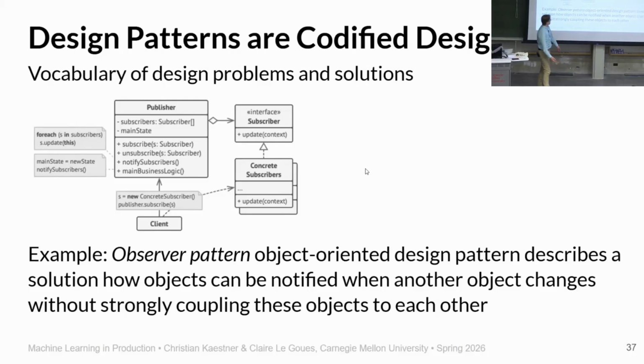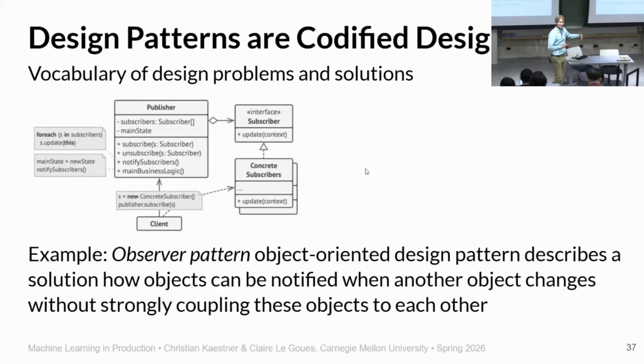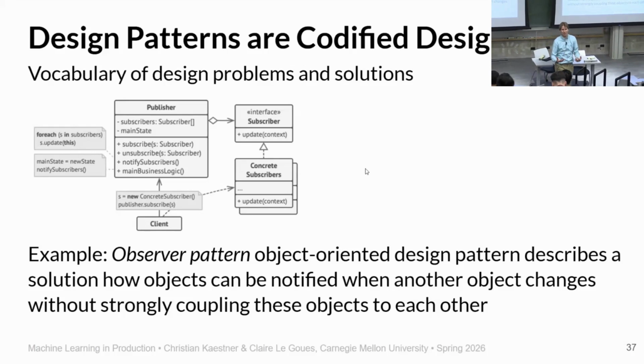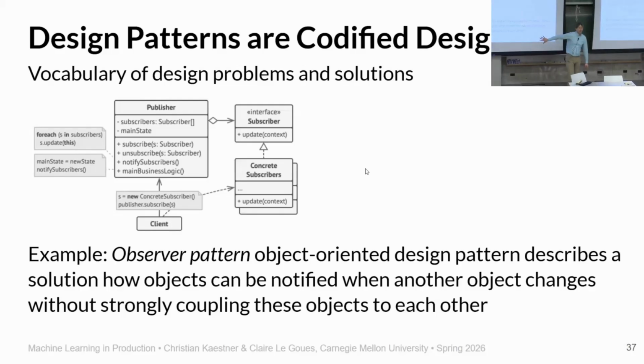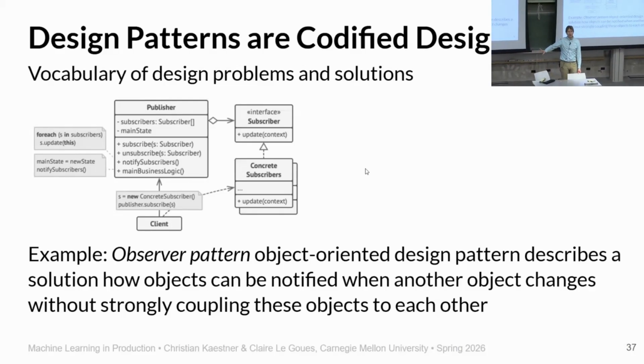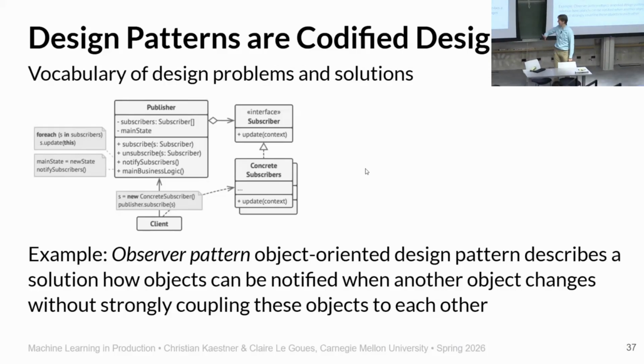So an observer pattern, or a design pattern, often has some notation of what the abstract entities involved are. There's a publisher and a subscriber. There's a subscribe method and a notify method and some descriptions of how this would typically look. This is not a library that you would reuse. This is not function code that you reuse. This is a design process or design idea. And you can just re-implement this in many different contexts. You can get a book on design patterns. This is actually quite commonly taught. I've taught this many times. Claire's taught this many times in other classes.